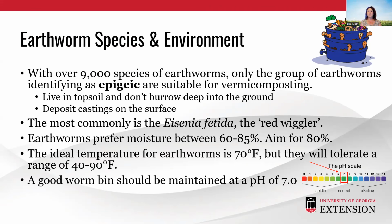So the most common worm used in vermicomposting is the red wiggler worm, or Eisenia fetida, because it's kind of stinky. Like, that is stinky. So look for those. You can go out to Walmart or a bait shop and ask them if they carry red wigglers. I will tell you, the red wigglers they have are typically not the same worm that we use in vermicomposting. So you can go on to Amazon, because you can buy anything from Amazon, and you can actually buy true red wiggler, Eisenia fetida worms. They just get shipped to you in a worm container on ice. Those are going to be your best bet if you don't have somebody that you know that has worms. So don't just go for the ones that you can get at the bait shop, I guess, is the point there.